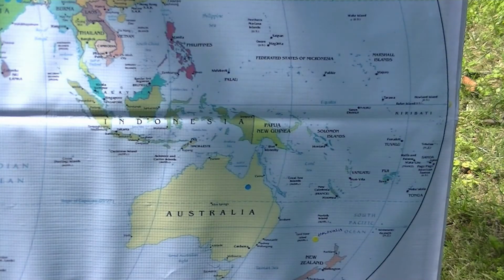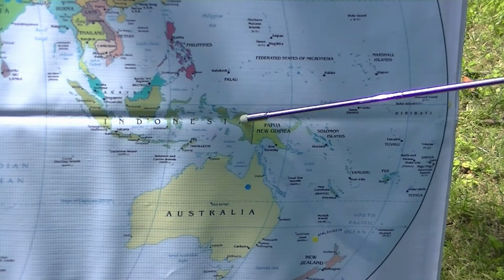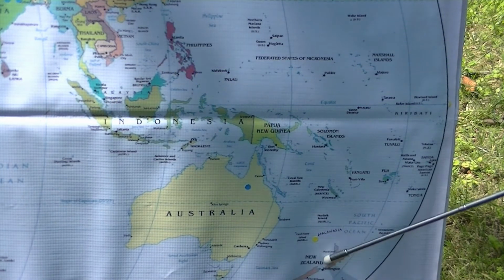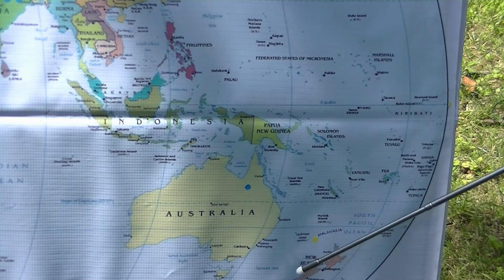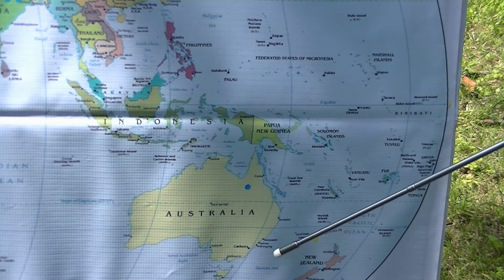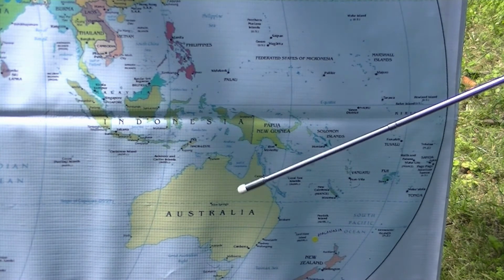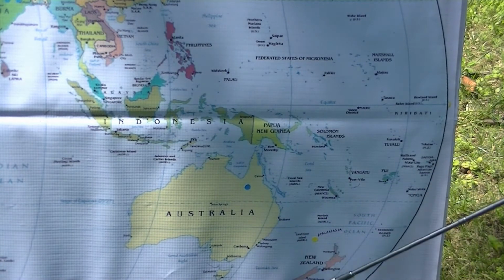So here you can see Australia. Familiar with that. We had the Fun with Maps episode about Indonesia. That's up here. New Zealand's down here. It's got 2 land masses, cleverly named North Island and South Island. There's the North Island, there's the South Island. It's also got about 600 smaller islands around it. They cover a total area of about 103,000 square miles. That's about twice the size of North Carolina. It's about the size of Colorado.